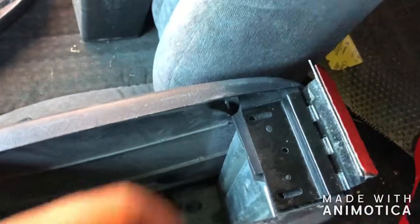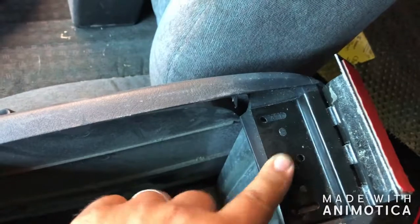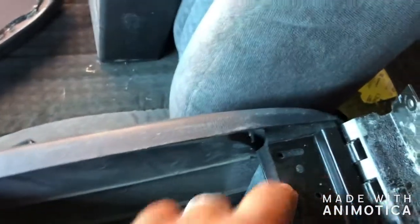We're back in the S10. Just wanted to show you, for those who didn't know, there are little nubs where these things have to line up so it doesn't move around. So I don't want to mount the thing to the wood and then it sits offset. So make sure it sits good.